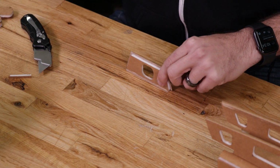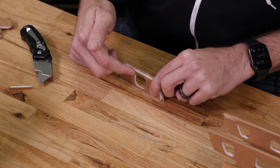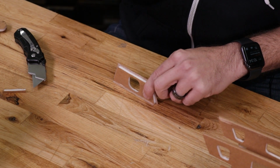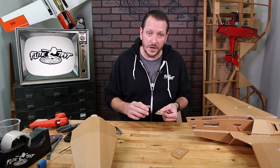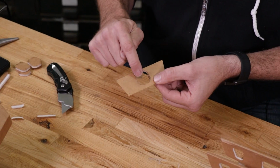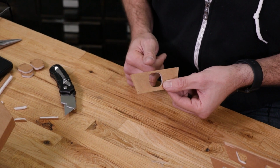I intend to have a camera on the top and the bottom for this application, so if I didn't need that, I would simply be able to leave the one plug in the side that I want to keep. Now if you're only going to be using one camera in the future, or you want to stick a camera to the outside, you don't need to remove this center plug. You can easily simply just keep it covered or even put a piece of tape over it.